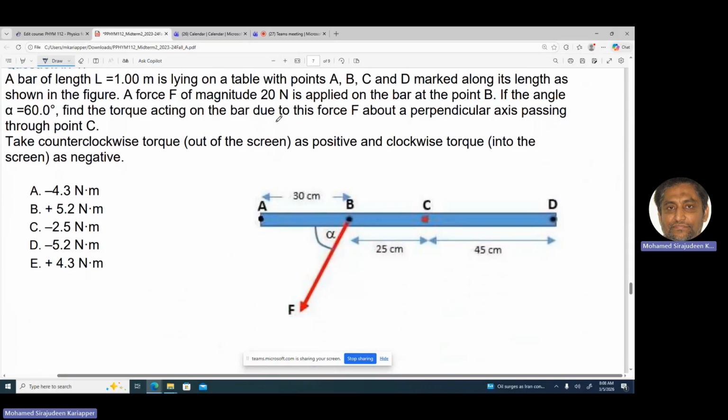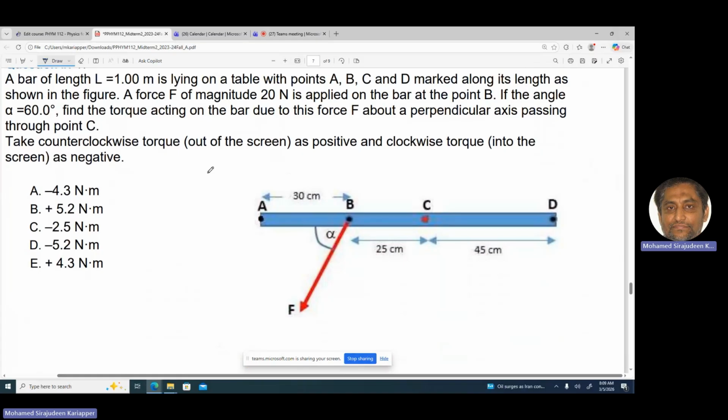Number 17. So now you have an idea about the torque, how to get the direction. Now let's go numerical, how to calculate the torque. It's a basic question, just one force. And the question is, you really have to read it, but I will go direct to the question without reading it.